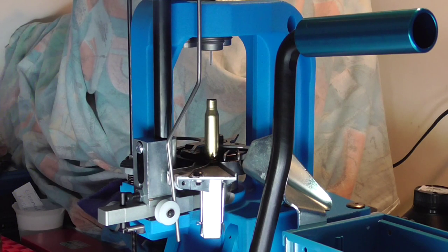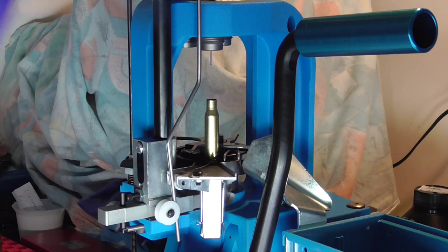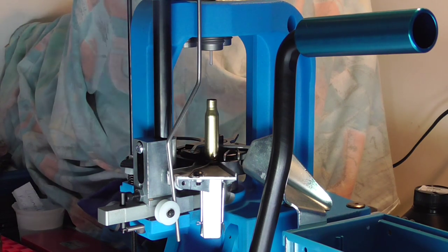We're going to double check the powder measure. We'll do a few checks on the powder to make sure that the powder is running at the right amount that we want. We always should double check, triple check, quadruple check, and then check again if you want to. You can never check too many times when you're doing this type of stuff. Anyway, let's carry on with the next part.